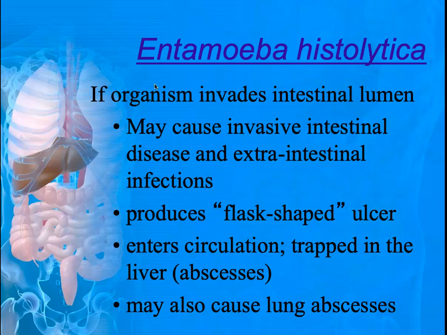So I mentioned that extraintestinal phase, and this is unique to Entamoeba histolytica. This organism is capable of leaving the intestinal lumen. It can break down the intestinal wall, get into the bloodstream, and go to other organs. And when it eats away at the intestinal mucosa, it forms what looks like a flask-shaped ulcer. So that's a key term here for Entamoeba histolytica. If you see the term flask-shaped ulcer, you know right away what they're referring to. So it can go to other organs or tissues like skin or lungs, but the most common and gravest complication would be that it enters the liver and causes hepatic abscesses.